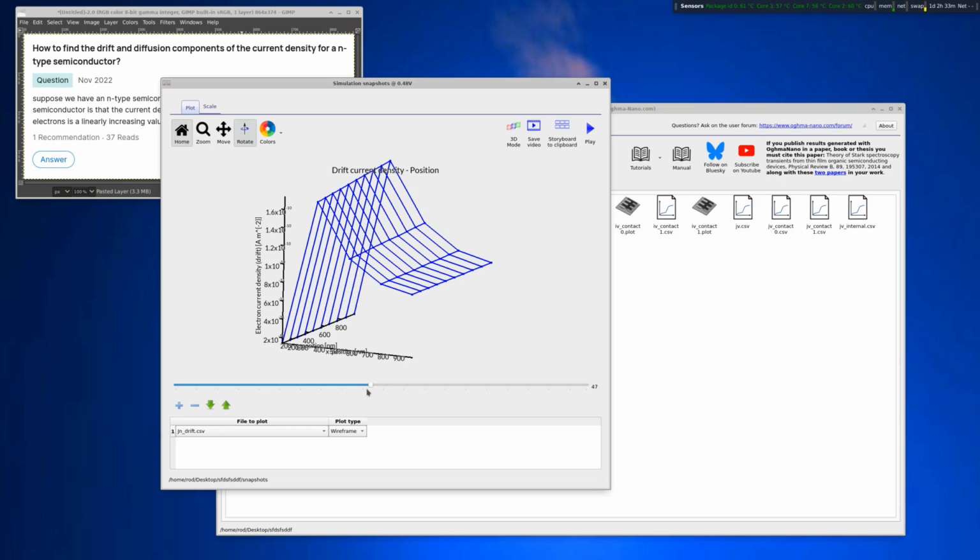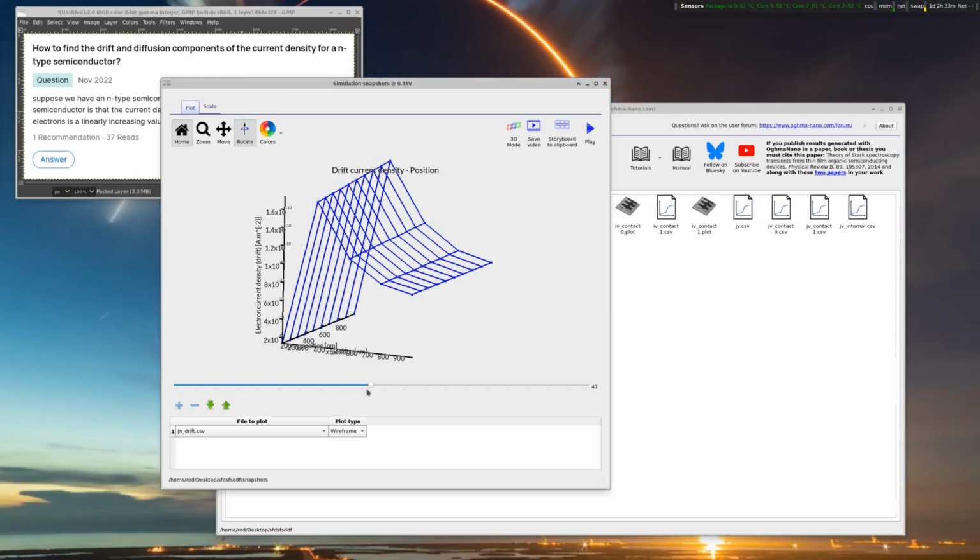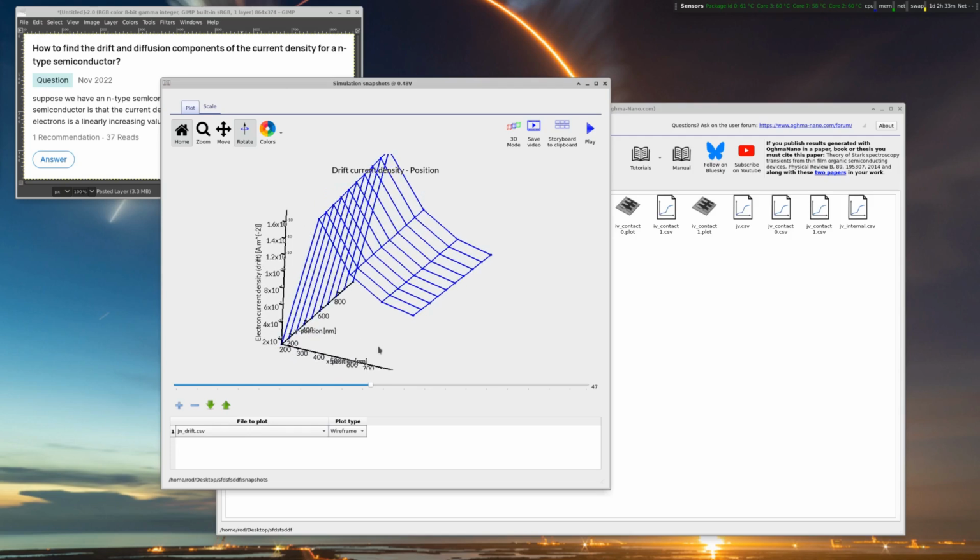It's actually quite hard to separate them when you're trying to calculate it numerically, because the current is a very strong function of position and voltage. So you can't, it's quite hard. You can't really just take the derivatives and plot the current. You've got to do it in a bit of a special way that this software does. And that's obviously in 2D. So you can play with it.